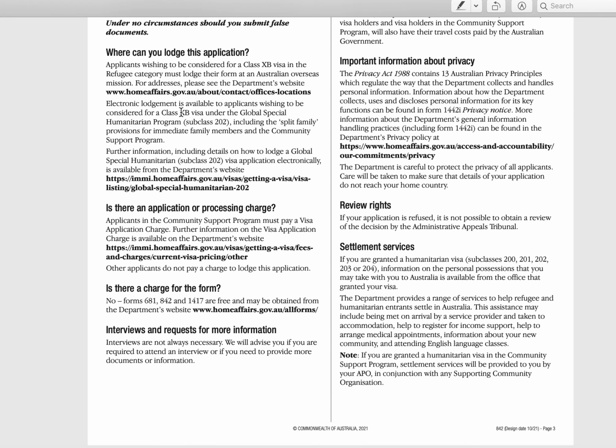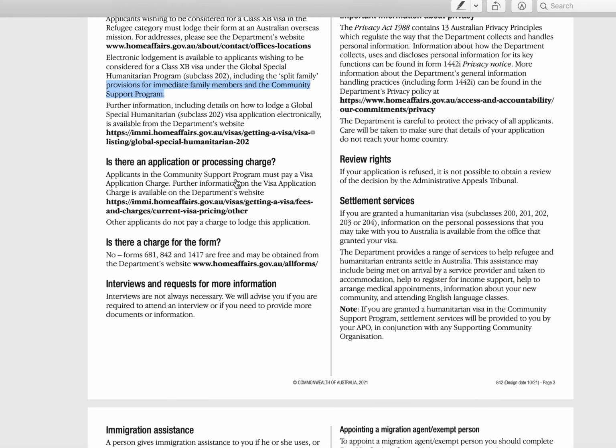Electronic lodgement is available to applicants wishing to be considered for a Class XB visa under the Global Special Humanitarian Program Subclass 202, including the split family provisions for immediate family members and the Community Support Program.